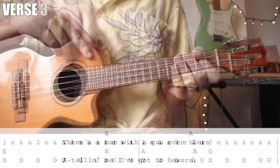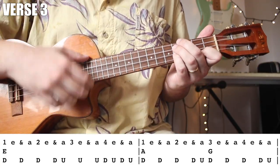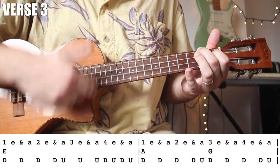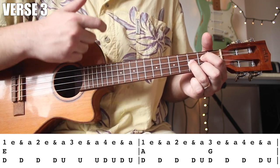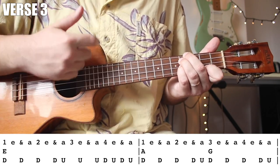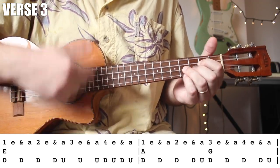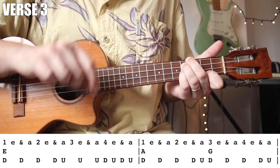All right, the third verse is unique because it's going to do that strum pattern over the E, and then you're going to go to the A, down, down, down, down, up, and the G, down, down, down, down, up. This is the only time in the song this happens. So let's just sing through this particular verse together.